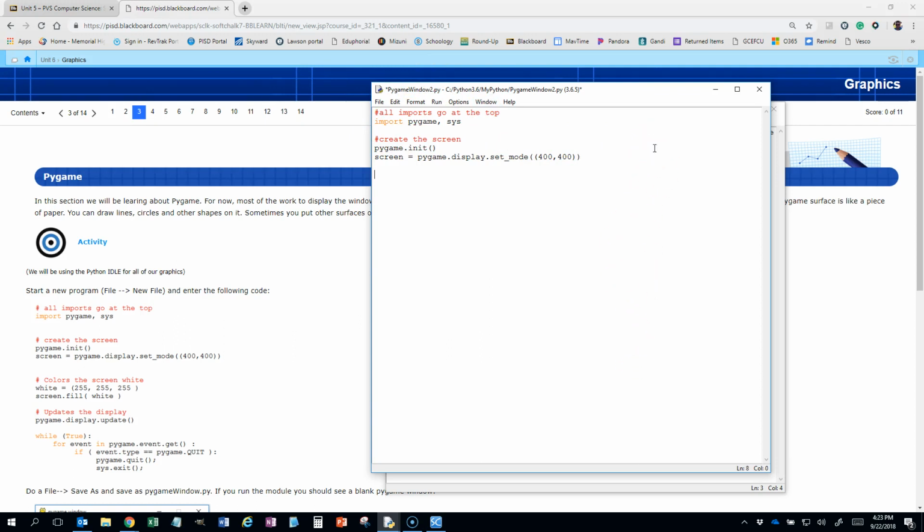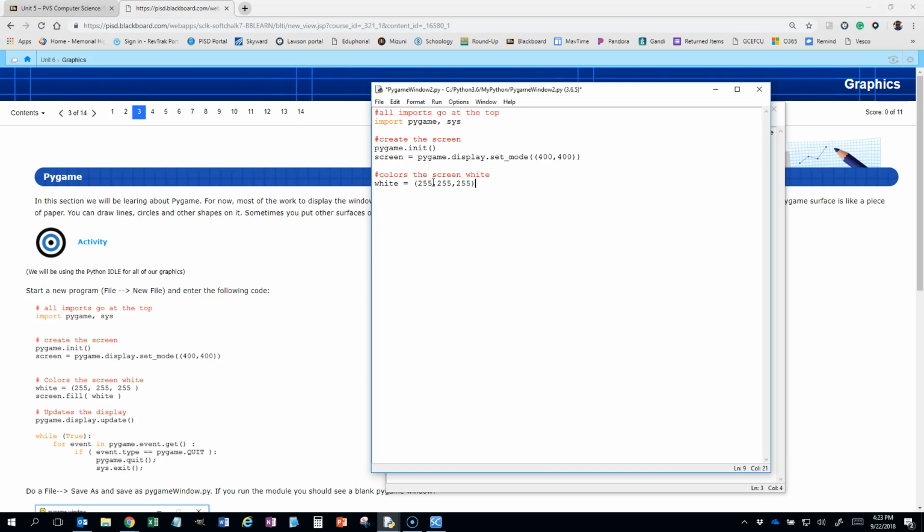Now I'm going to put in the color of my Pygame window. You can define a color and make it any color you want, but white is usually the background color of a window. White is defined with 255, 255, 255. Each one of these stands for a different color code.